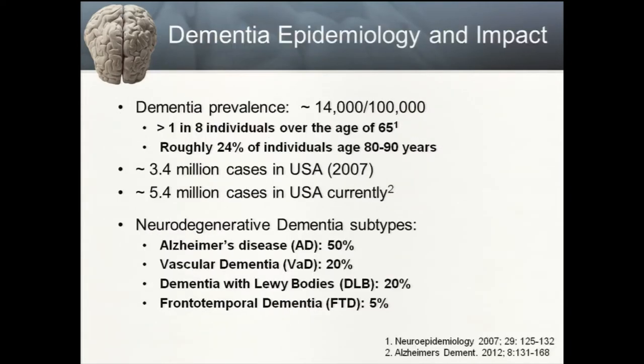I'm going to spend the rest of the talk discussing dementias. I'd like to provide some background about the public health problem that dementias represent, as it gives perspective for how PET imaging can fit into this picture. Dementia is an incredibly common and morbid disease. Roughly one in eight individuals over the age of 65 suffer from dementia, and over five million individuals in the United States currently have dementia — a number expected to increase to eight million by 2030.